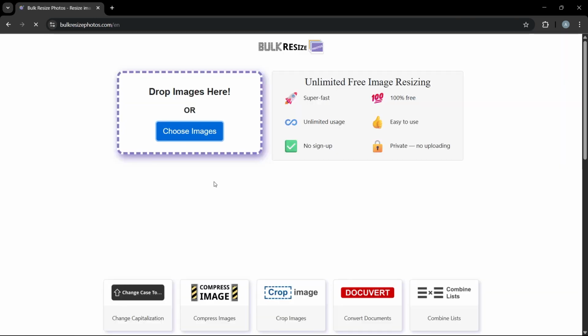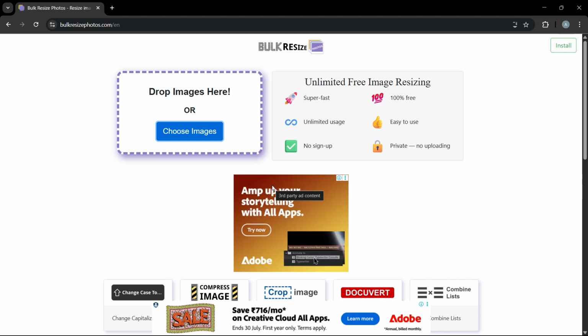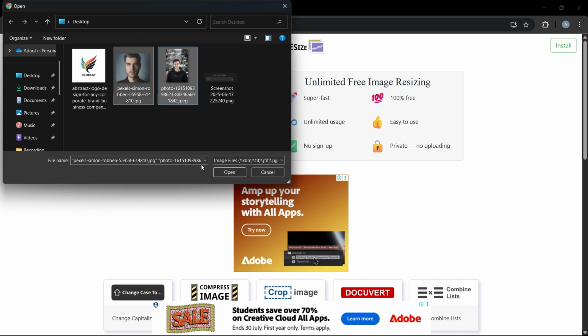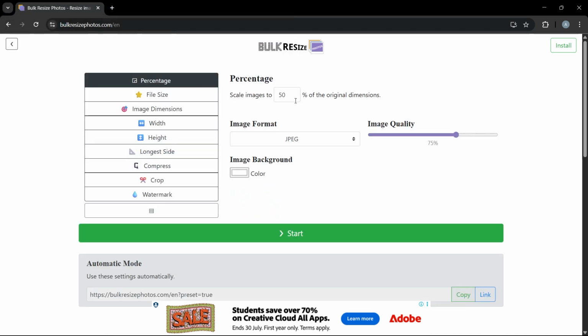Here it will ask you to upload multiple bulk images. Once you do that, you can manually customize the size for the same. For example, let's upload two different images, and now it will ask me to change the scale and multiple parameters, and just simply hit start and download. Here multiple bulk photos have been customized simultaneously.